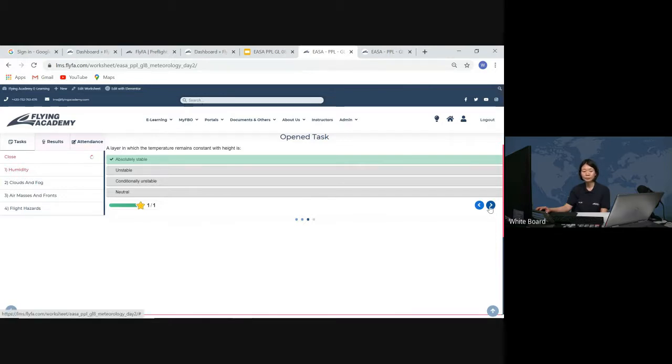Can I continue? What about this? Latent heat is released or emitted. Just think about when the air molecules are releasing heat and gaining heat.